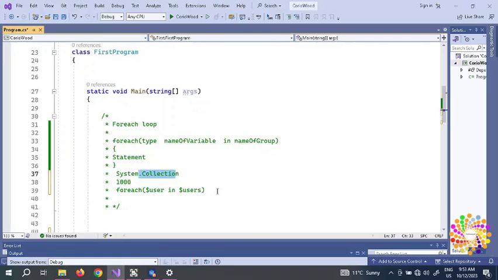But in C# it's totally different. In C# you need to put a data type here as well, with the exception of PHP, where you don't need to put your data type here, but with C# you do. So what is your data type? For example, if it's int or string, you need to put it here. I'm going to remove this, I don't want to confuse you. But in C# it's System.Collections that implements the for each loop.